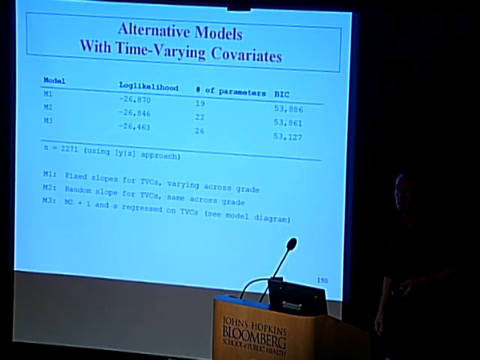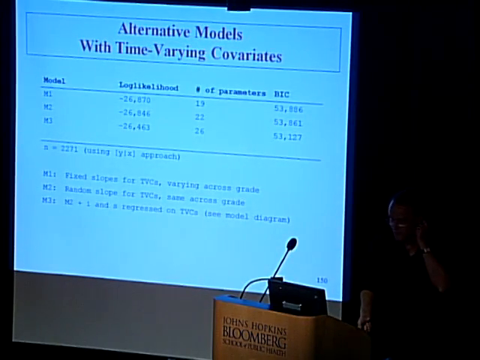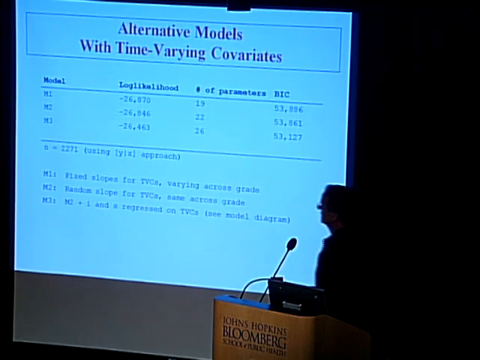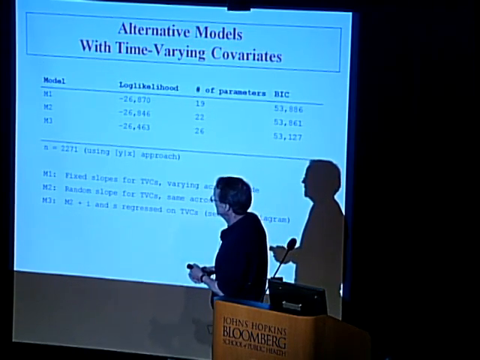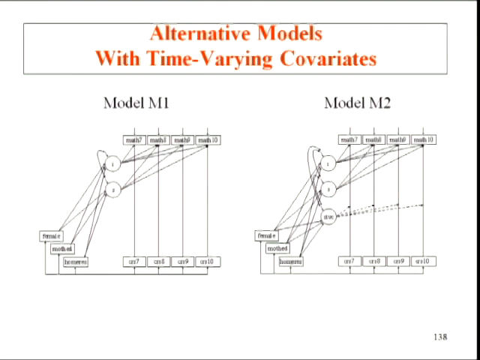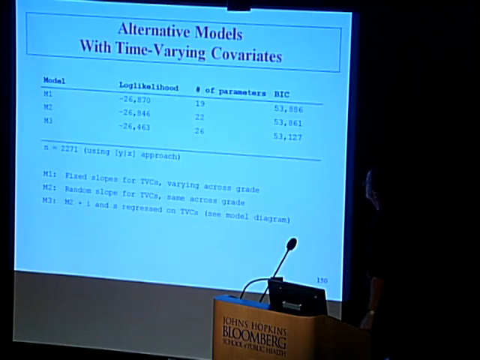Why am I pointing to BIC here suddenly? I thought we were talking about chi-square difference testing. Well, these two models cannot be chi-square differenced. They are not nested. They are different. One has a random effect with the equal effect over time. The other has a fixed effect that's different across time. Those two models cannot be chi-square differenced. They're not nested, and therefore, for those kinds of models, BIC is very useful. Then you go with the lowest BIC. The only requirement for working with BIC for two different models is that you work with the same variables.